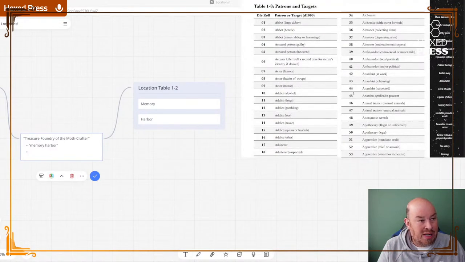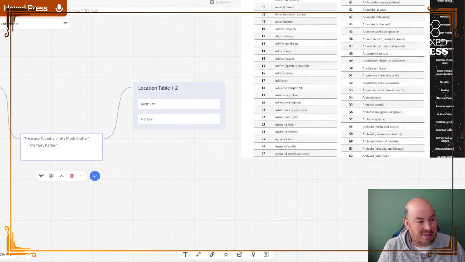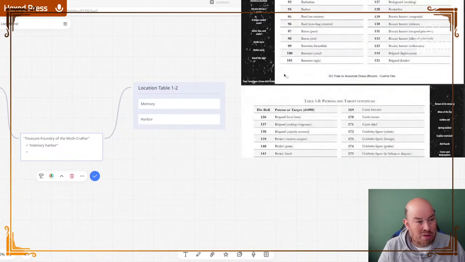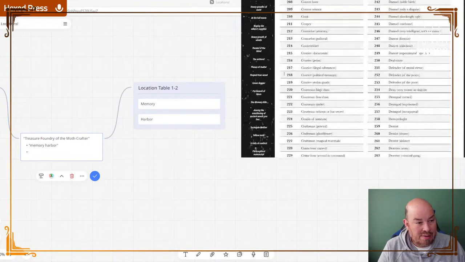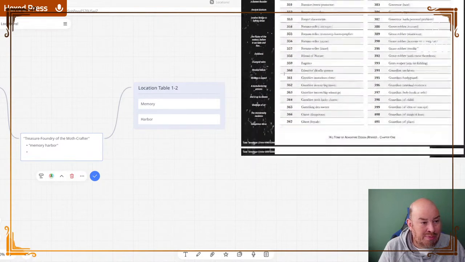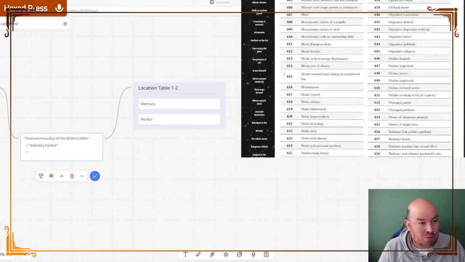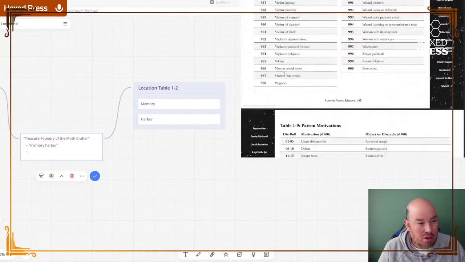And we have some tables for patrons or targets, probably depending on what you've rolled on those other tables. So, you know, abbots, addicts, adventurers, agents, so on and so forth. We get a whole bunch more of those. What do you do when you're getting up past the 100s? Oh, it's a D1000. I'm not sure how one rolls a D1000. Is that just 3D10s? That'd be right, 3D10s? I imagine that would be. So keep going. Scrolling along. Almost there.